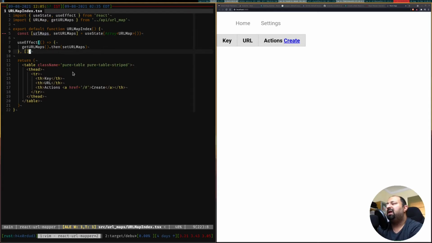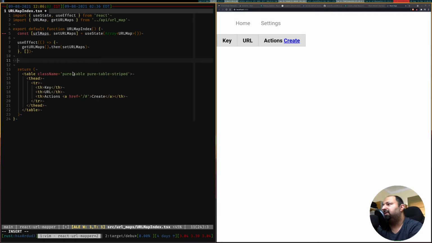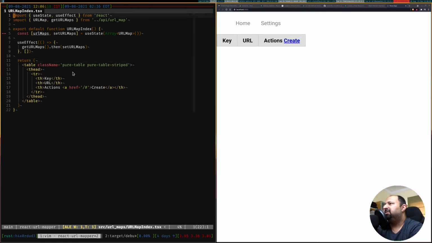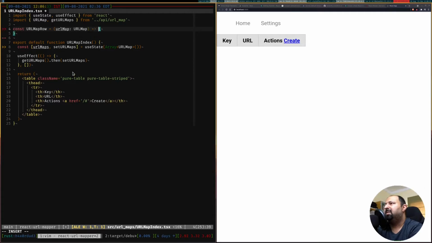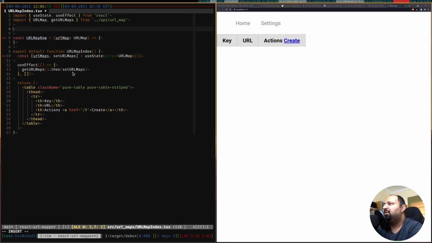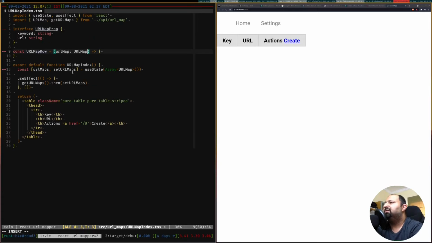So now that we have this, all we need to do is build our table rows. The idiomatic way would be to create a separate component for this, and perhaps this is going to receive a URL map as props. In fact, I realized this just now. This is going to be a little bit of an issue because URL map has a key. However, in React, key has special meaning, so we cannot use that. So to work around that, we'll create a separate interface for our props. Instead of this being a URL map, this is going to be URL map prop. And what this needs to return is our table row.